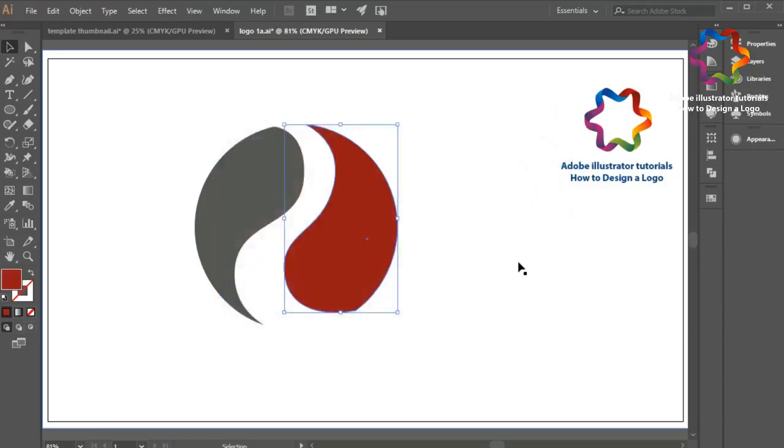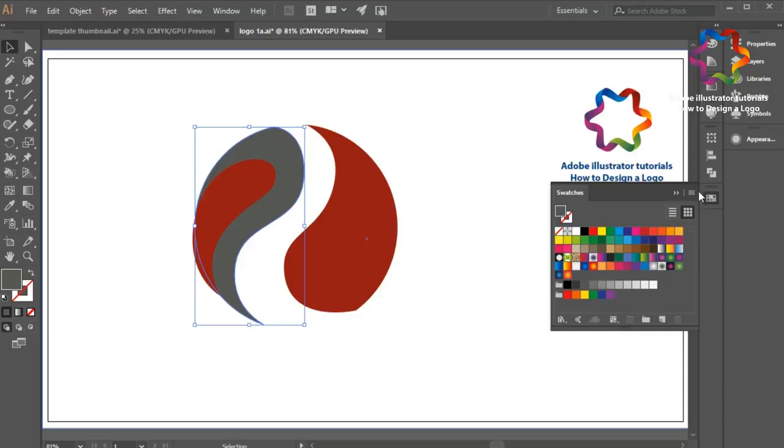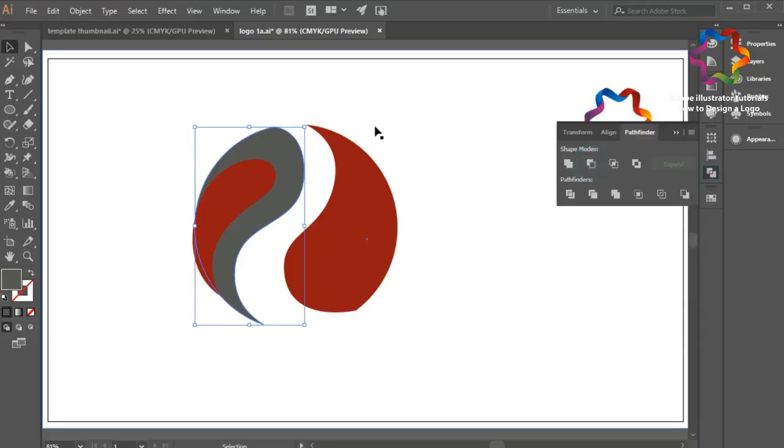Click OK, and I will go back to select the pen tool and I will create a new object to make this object look good. It looks much better than this object. Just create an object like this. Close this point and select this object, go to Pathfinder and click Minus Front here. Click both objects and click Minus Front.